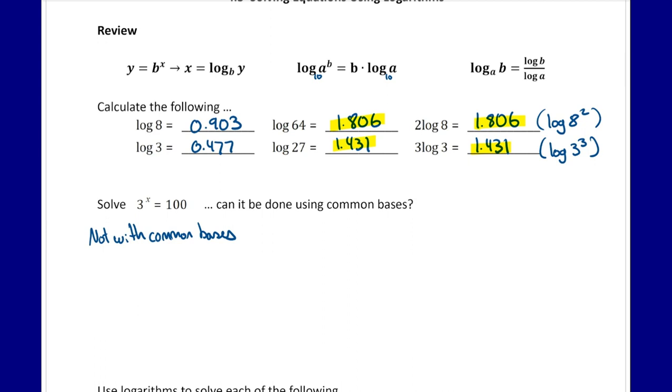The steps to solve it using logarithms, and there are going to be 3. The first step is we are going to take the log of both sides. Similar to how if we change anything in an equation, we have to do it to both sides. Otherwise, we change the equation entirely. So in this case, we're going to take the log of both sides, because it's going to keep our equation balanced.